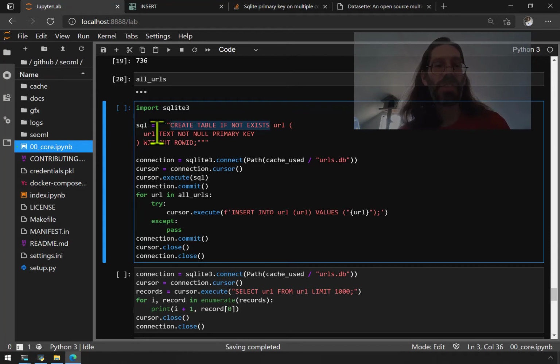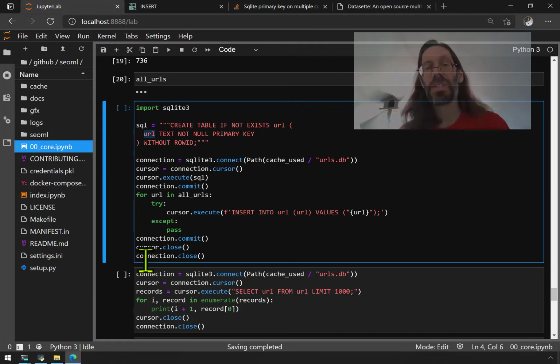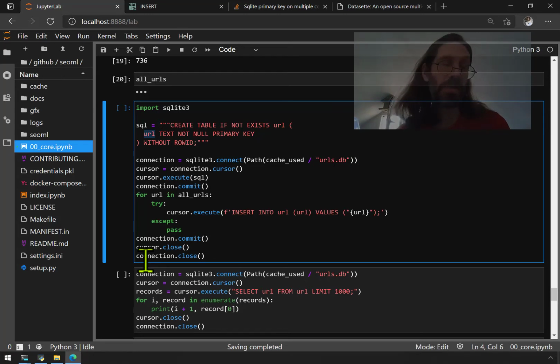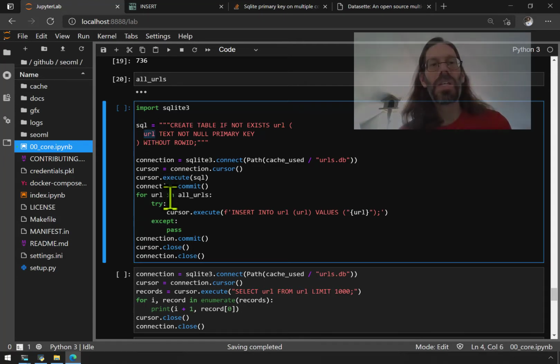I check if it exists. If it doesn't exist, I create the table with just one column. This is not even a two-column key value pair database. This is URLs, unique resource locators. So every URL is unique and it is its own key. There's no key value pair. It's both the key and the data. So one column.